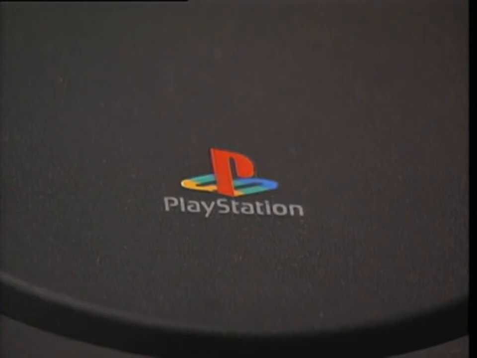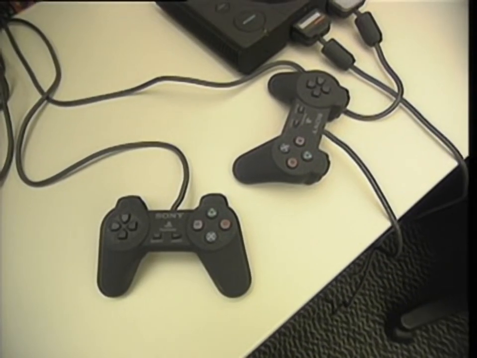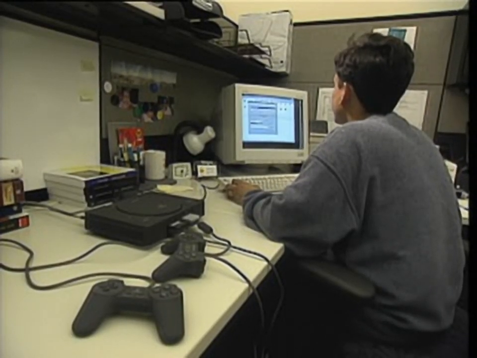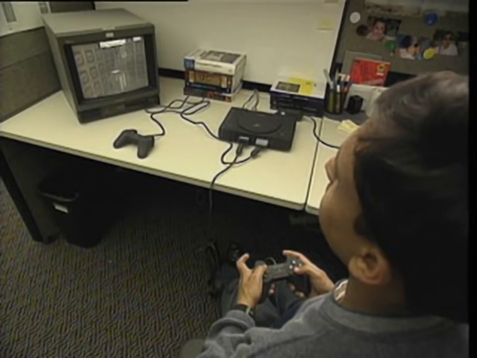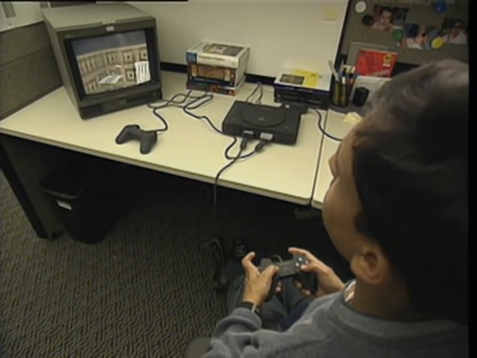The NETYAROZ PlayStation plugs into the serial port of the member's PC, and the member uses the PC to compile their code, do all of their graphic editing, all of their audio editing, compile the game, and download it into the black PlayStation. They can play the game, test the game, debug the game remotely from the PC. When they're happy with it, they can send the executable up to the NETYAROZ member website so that they can share it with other members.